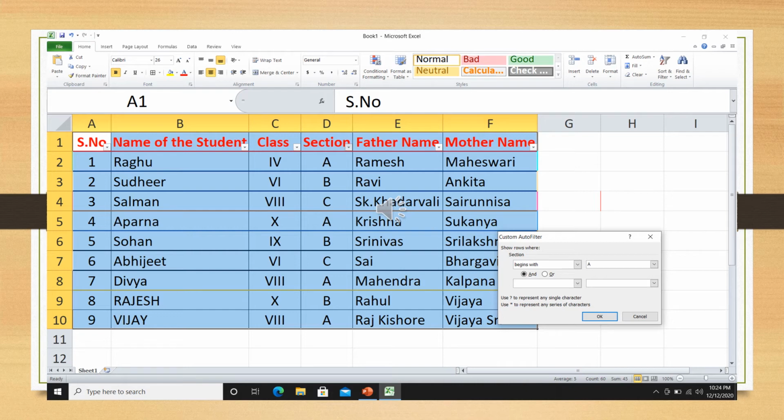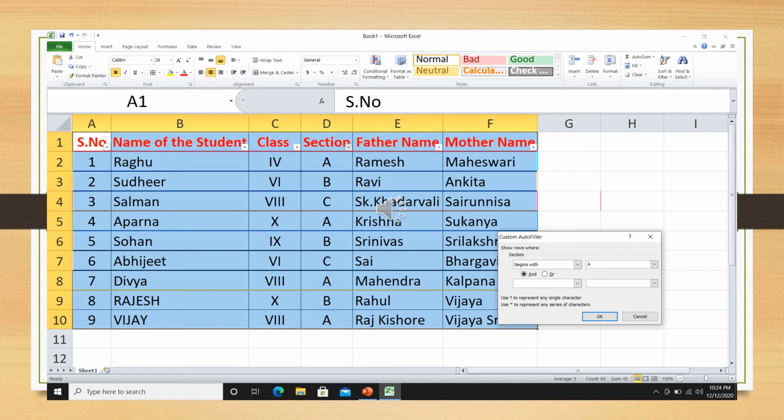I want to see only the details of the students who are studying in a particular section. So the option I have selected is begins with. Begins with which section, based on that criteria I want to filter the data. Suppose I want to see the details of all the students who are studying in A section, whether they might be studying in 4th class or 8th class or 9th class or 10th class.